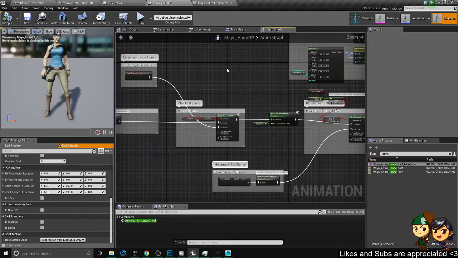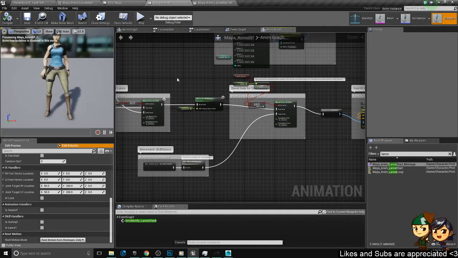What I want to do next is, I'm looking at my notes, we're going to need a third animation, a loop, and a hit effect.